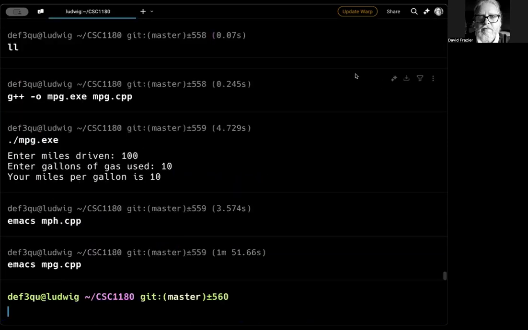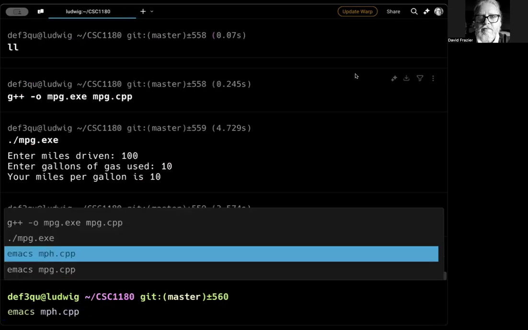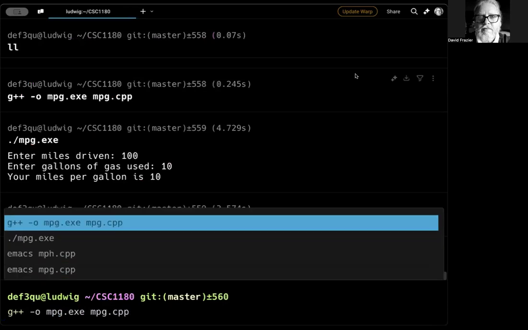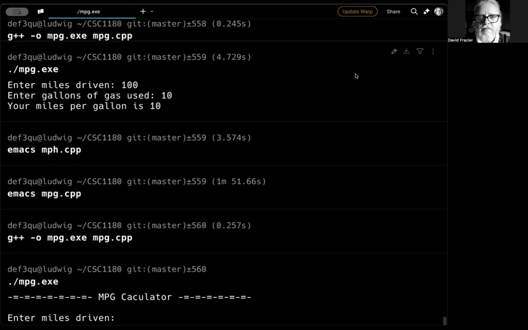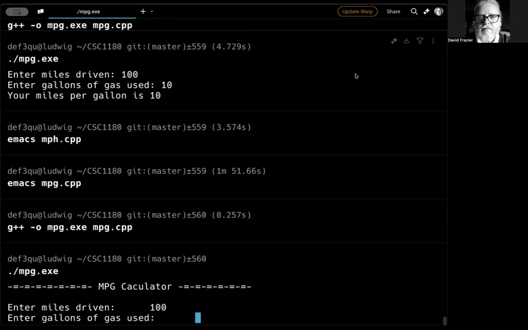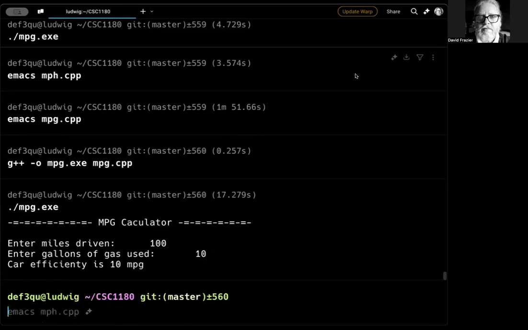Okay. I think that's going to look a little better. So what I had before probably would have been a 9 out of 10. Hopefully this will be a 10 out of 10. Okay, looks a little bit better. So I drive 100 miles, I get 10 miles to the gallon. Got a problem there. Because the number of gallons of gas used is too big, I'm going to have to go back and add another tab before the 100. Okay. So the 10 MPG looks better.